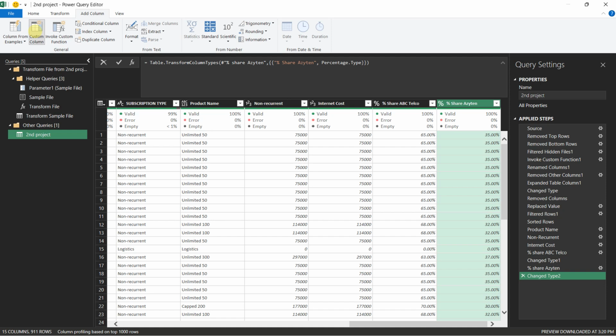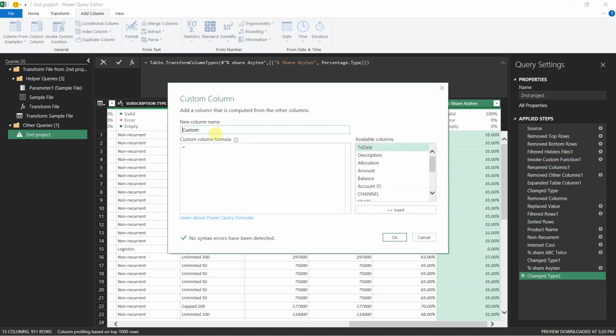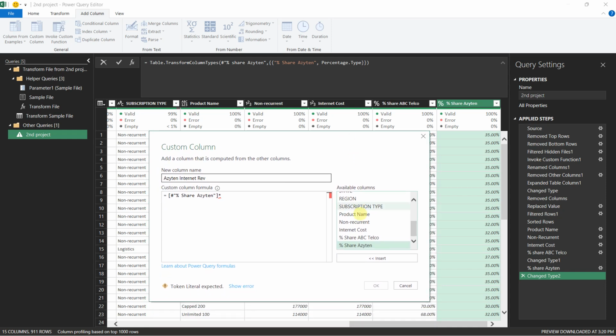Forgotten, but you can do your custom column and just say Azyten Internet Revenue share. You can then say is equal to Azyten percentage share multiply by internet cost.